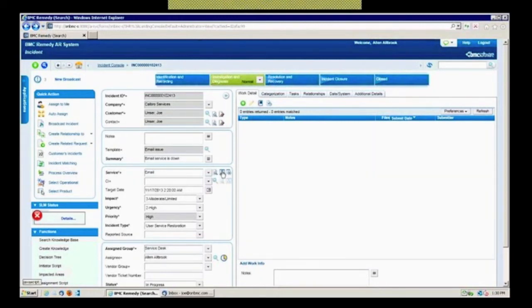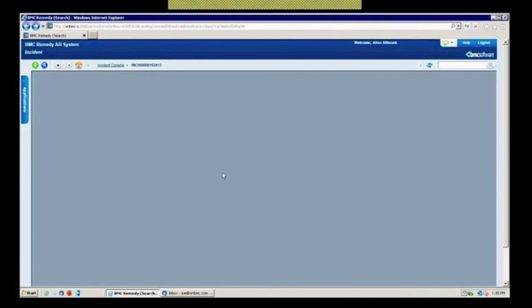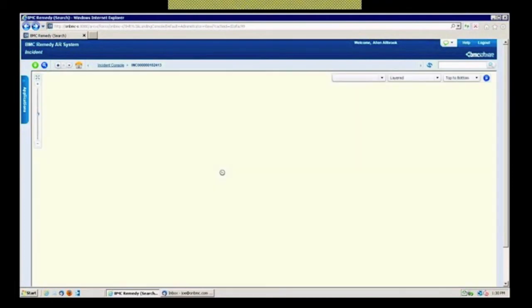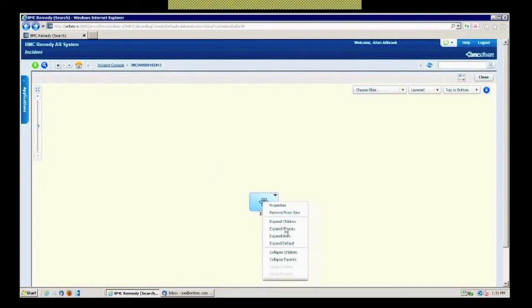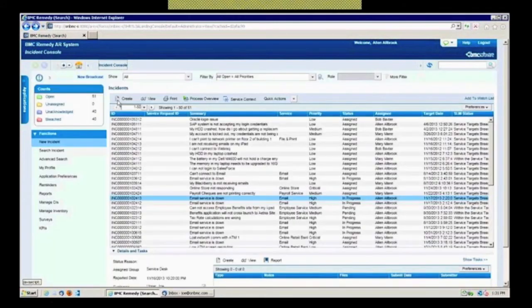And, of course, the other thing that's different from 7604 is I can actually launch the CI Explorer right from here. Most of you have probably seen this, but you can do it right from the incident form. It used to be that you'd have to relate that service CI in your relationships tab, and then from there you would be able to come in and do that. But they've now put that right on this page. So if I expand that out, you'll get a better view of what all is involved in this particular service that we have. So again, something else we just make available to that user from that incident management console.